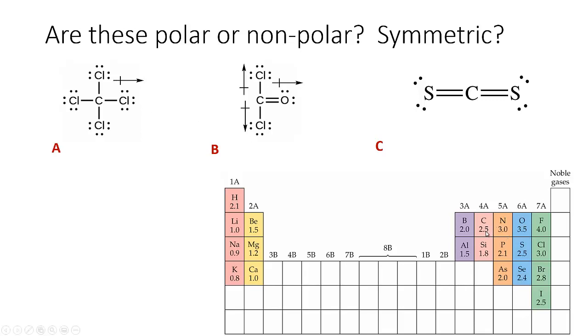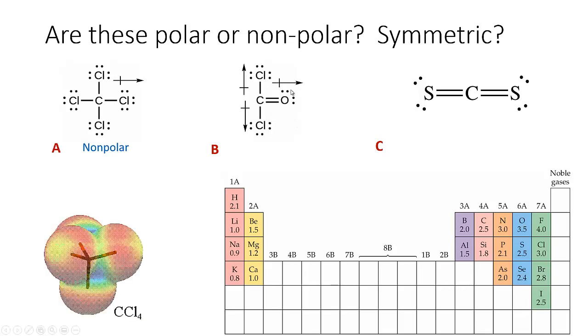Because if you look, carbon's electronegativity is about 2.5, whereas chlorine is 3.0, which means in this covalent bond where the electrons are shared between the two atoms, the majority of the electrons are on the chlorine side. So even though these electrons are moving around like crazy and sometimes they're next to carbon, they spend most of their time next to chlorine because they like it more. It's more electronegative. So each of these chlorines is pulling outward, but it's tetrahedral, so they're all pulling equally out from the central molecule. So it is nonpolar. It's symmetric.